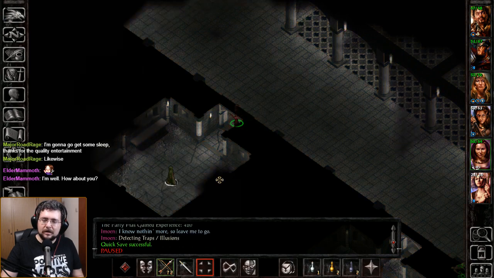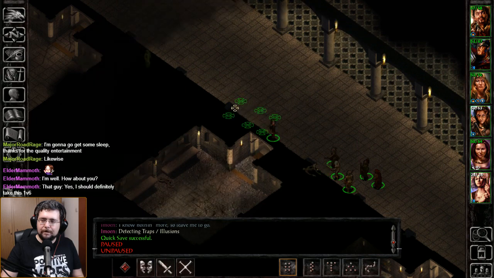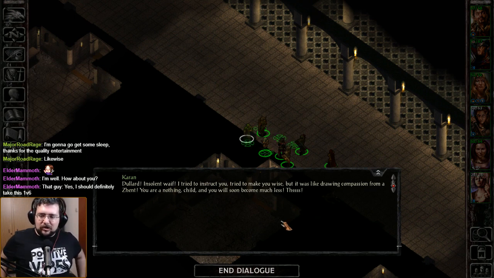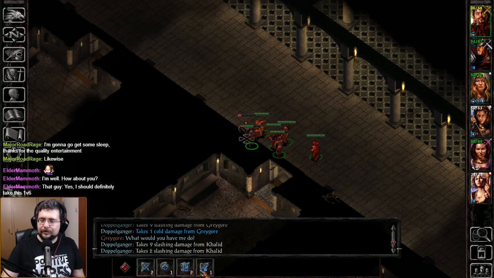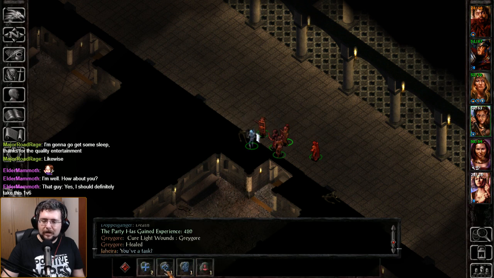Something on your mind? Caramba. Something on your mind? That's okay. Dullard, insolent waif. I tried to instruct you, tried to make you wise, but it was like drawing compassion from a stone. You are nothing, child, and you will soon become much less. What would you have me do? I'm certain to die. You've attacked?